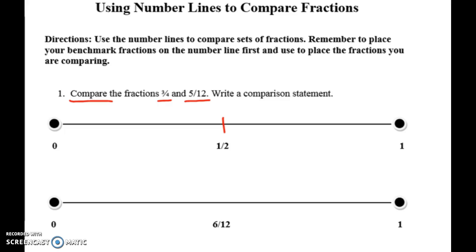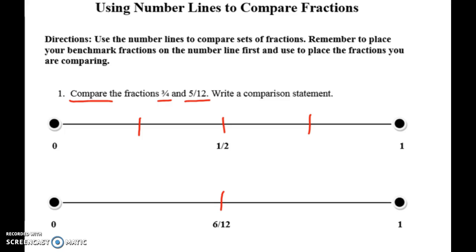Underneath it, there's a second number line that says 6/12. So knowing about equivalent fractions that we've been studying, I know that 1/2 is equivalent to 6/12. I think this will be helpful in having me compare the fractions 3/4 and 5/12. I know that halfway between 1/2 and 1 is another benchmark, and halfway between 0 and 1/2 is another benchmark.